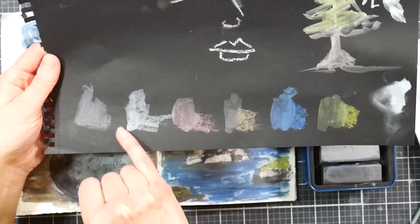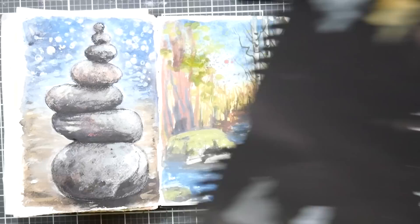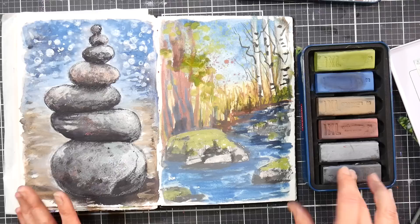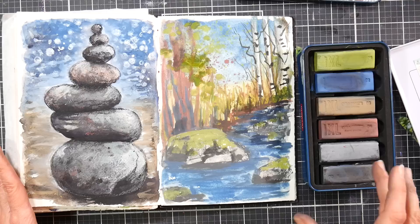Just to show you: they lose some of their graphite shine when you add water to them — that shine will still be there but it does go away a little bit. These are opaque over darker washes or dark colors like black paper. So if you like to do line and wash, using these thickly may cover up your lines, so you might want to do your lining afterwards once everything's dry. You can see how they get a little chalky as they dry — that's just part of the graphite being reflective and more opaque, plus whatever colorants they use in there, which I think may be similar to what they use in the Inktense blocks.